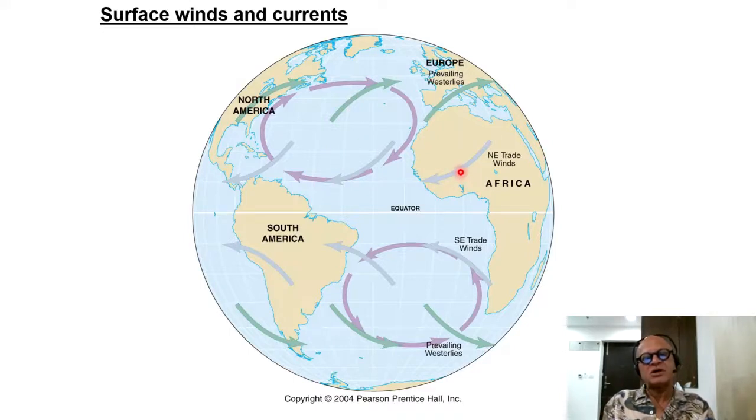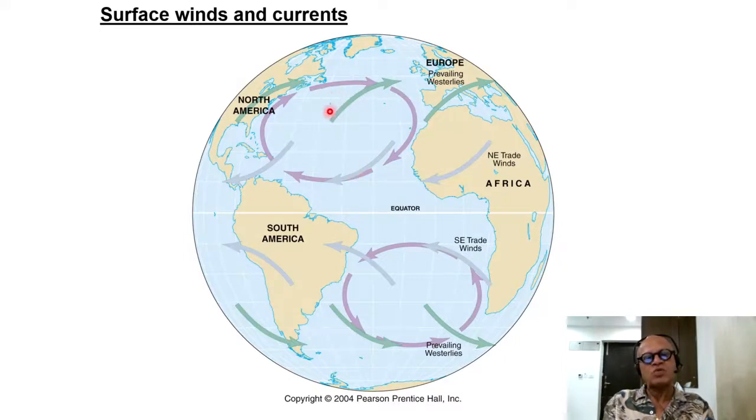So imagine the Coriolis pushing the water northward here to the right of the direction of motion. Trade winds are pushing the water westward. Coriolis will push the water northward here. Westerlies are pushing the water eastward, so Coriolis will push the water southward. But what is the big difference between this northward and this southward transport? The Coriolis is much lower here, so the term F times U is much smaller here than the term F times U over here, because F increases in this direction.